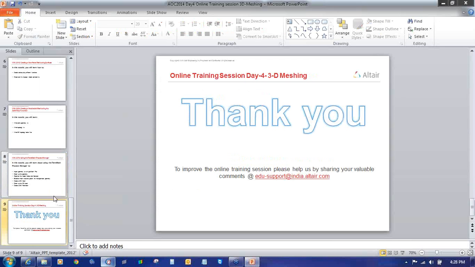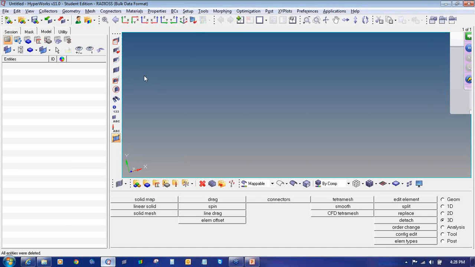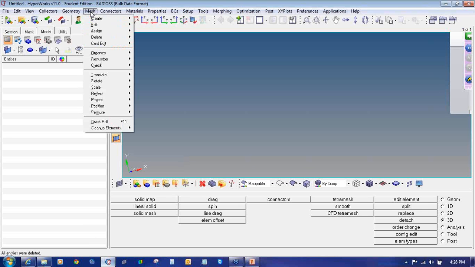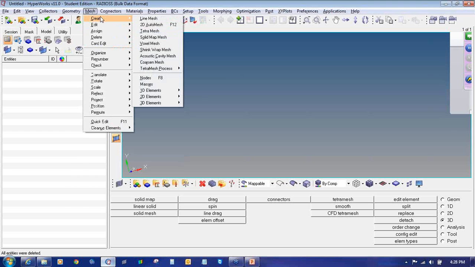So let's start this session. To activate or initiate the TetraMesh Process Manager, click on Mesh, Create, TetraMesh Process, Create New.